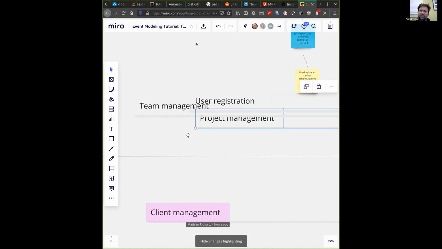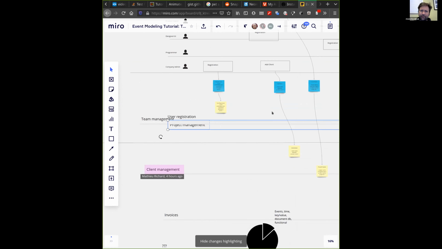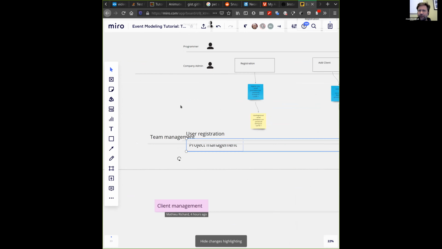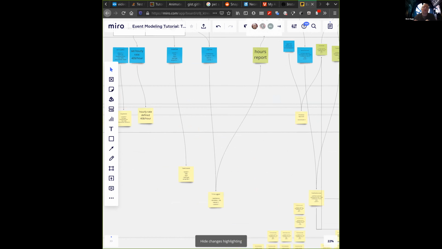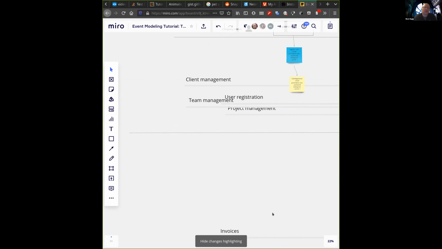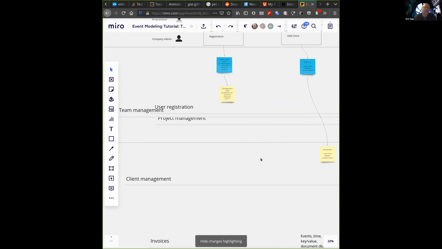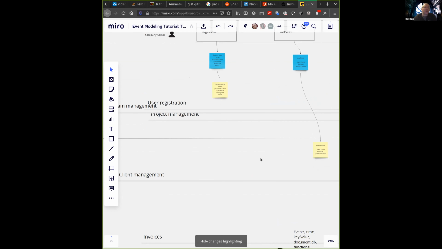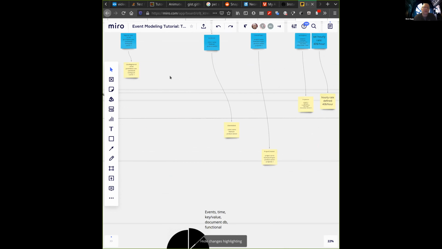I'm not sure what project management is now, actually, if we even need that right now. That would be more admin, I think, right? Do we just want to delete these for now? Because I think people probably just put user admin and project admin, right? So I can add users and teams, and that's all around user stuff. Then creating projects might be a different person and a different type of workflow. So that might be simple for now. You could combine them together or make them separate. Yeah, this is a good point.